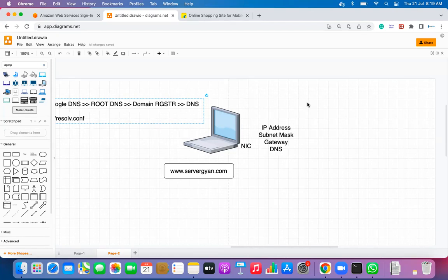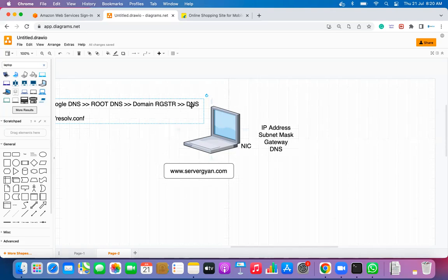Those zones are only maintained by the domain service provider. When we are using any public DNS, we are not authorized to maintain any DNS zone file.